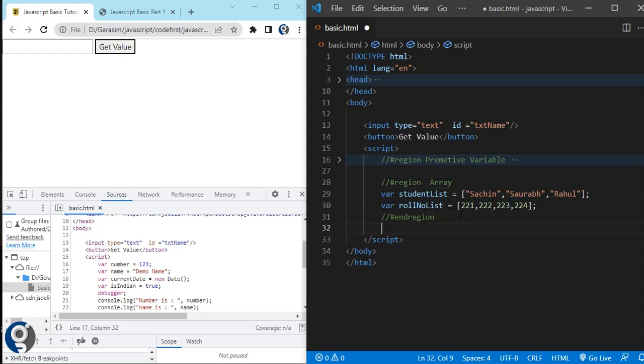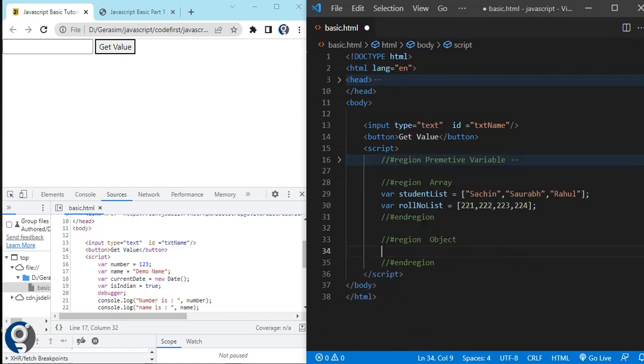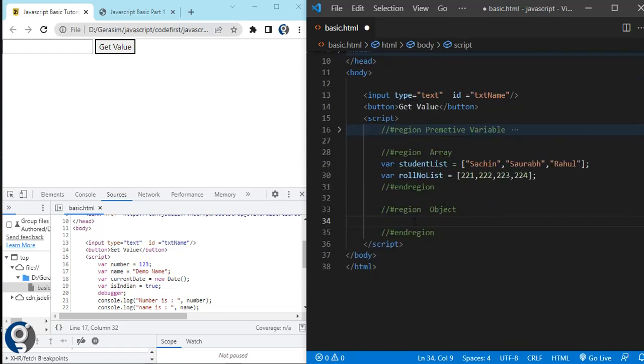Now the next thing is object. Region, object. So what is an object? Let's see the variable declaration. Instead of this, let me create 3 variables. Let's say var firstName is equal to Sachin.